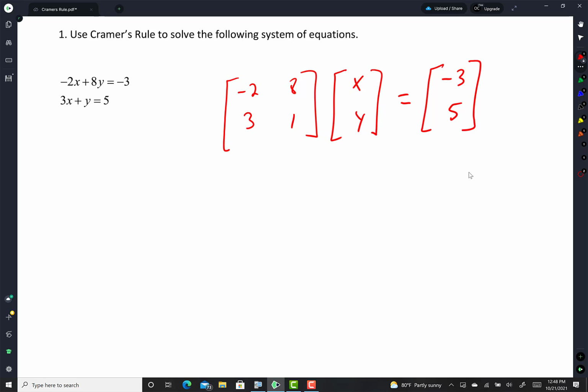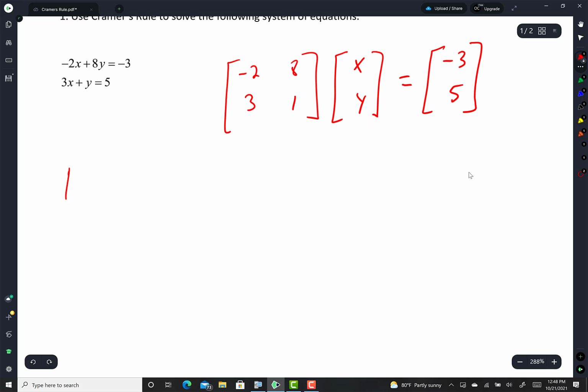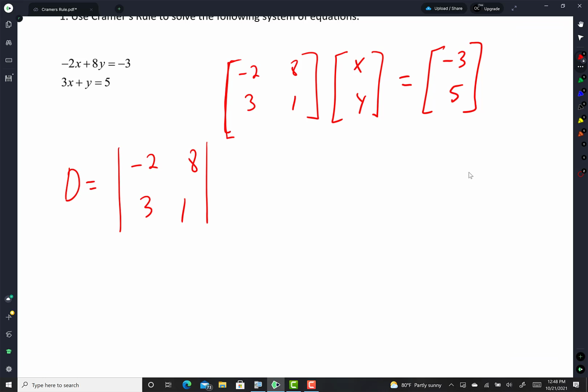All right. So now we're going to find the determinant first and foremost. Usually when you find a determinant, you go like this. And you notice that I have brackets here. If I use just straight lines, it looks like absolute value, but it's not. This is how you say determinant. Cool? And I'm going to put equals, and I'm just going to write what this value is. Hopefully we know how to do that by hand.